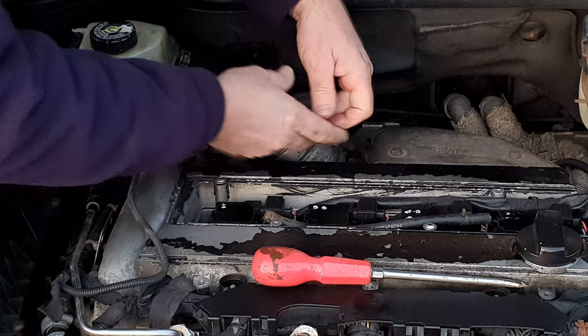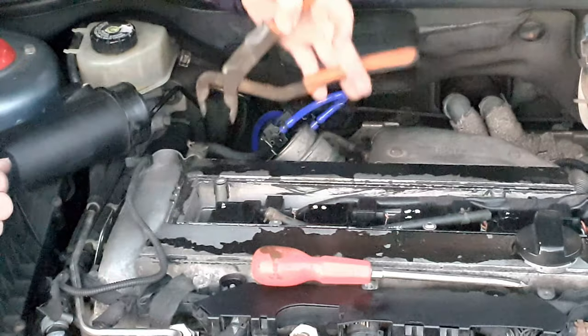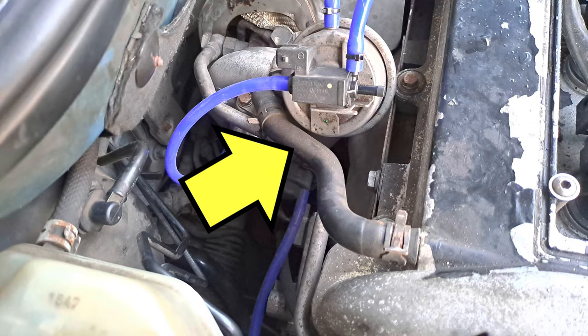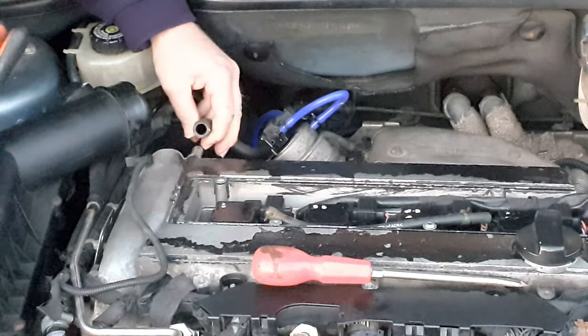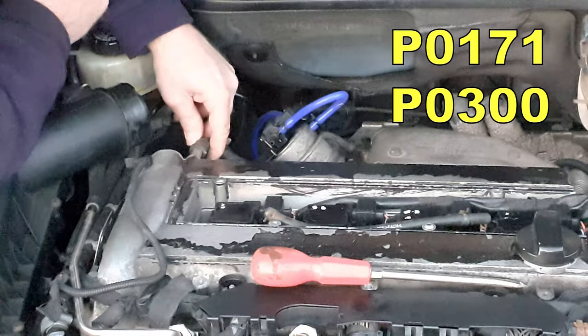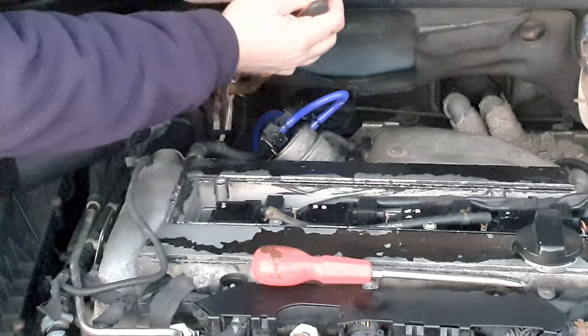Twist and pull, push the new hose on. It's not strictly a vacuum hose, but there's a short piece of hose here from the top corner of the cam cover down to a spigot on the top of the turbo inlet. If this should spring a leak, it causes excess air into the engine and you're likely to get a weak mixture, which could easily cause a P0300 code. So it would be wise to replace it while you've got the access.